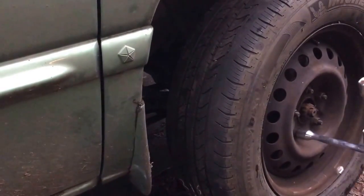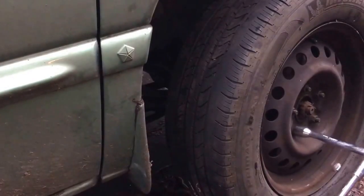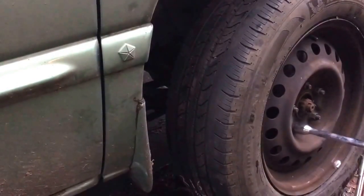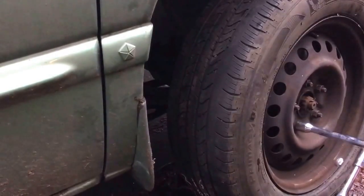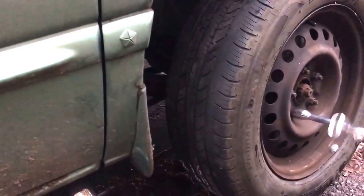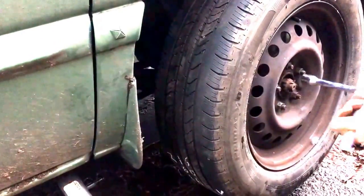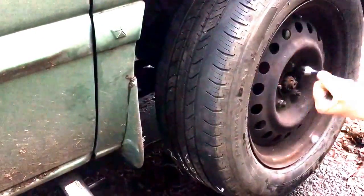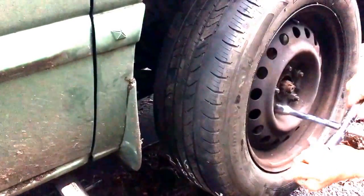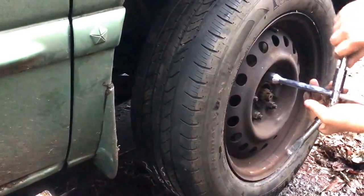So the reason you do that too is it's better to put even pressure on the backing of this wheel up. So now I've got them all snug. I'm going to give them an extra little squeeze here. And we were actually lucky when we drove around the corner when this happened.